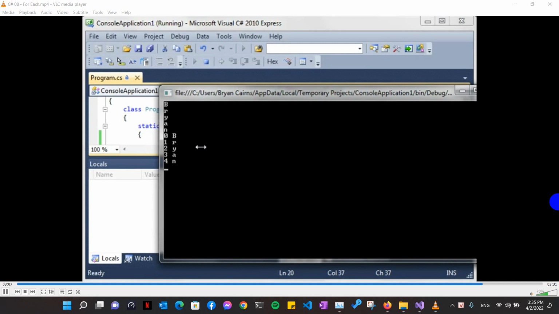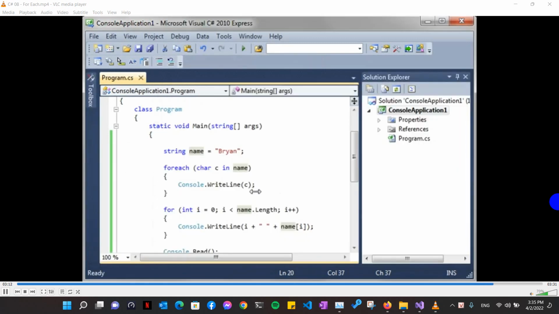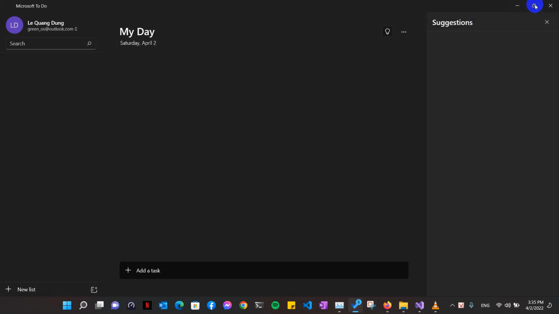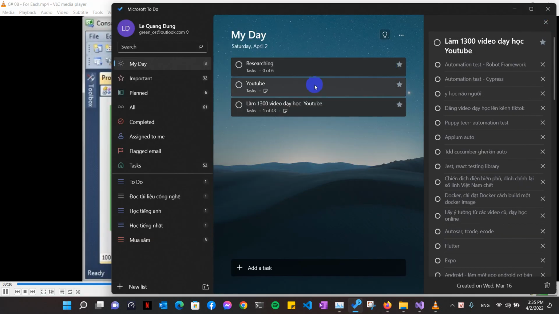So that is how you do a for loop, and that is how you do a foreach loop. Very simple. All the foreach does is it takes care of all of this for you, so you don't have to worry about any of this gobbledygook. It's much, much easier. Just say foreach, type in object. Very simple, very easy.